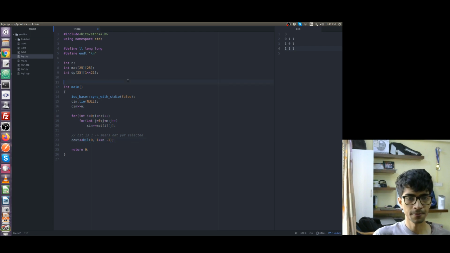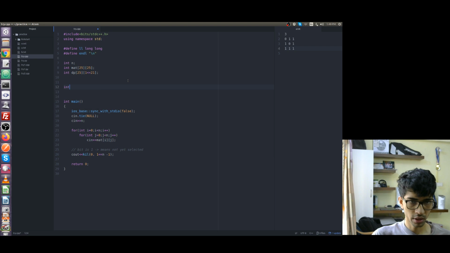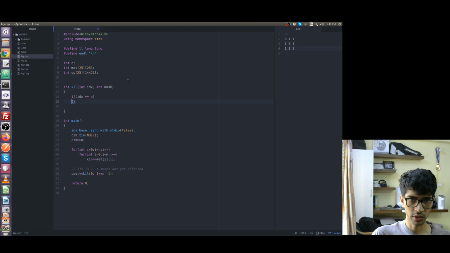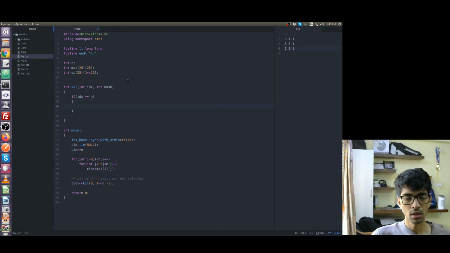So this is there, and then let's write this, the mask. Let's write the base case. If we have reached the last index, like we have selected all, so we are done with all the men, now we just want to see that all the women must be selected by now, right?